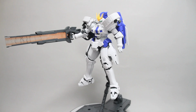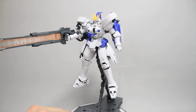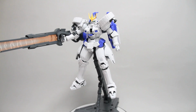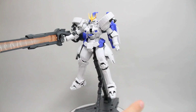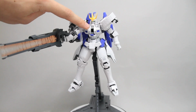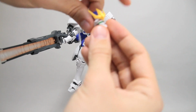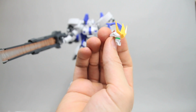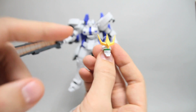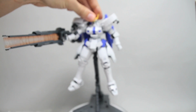So just a couple last things I'll mention that I have realized I have not mentioned yet. The cockpit does open, but like all Dragon Momoko and other knockoff kits, from what I've heard in Prime92's videos, this is actually the first Dragon Momoko knockoff kit that I've built, so I don't know, but from what I've heard, you never get any pilots, so there's no pilot inside, but the cockpit does open. And one cool thing is that we'll just go ahead and take this off since it comes off so easily. The visor is a clear green piece. Now on the Bandai version, I'm not sure if that's going to be a clear green piece or if it's going to be white and just a sticker. To be honest, I would paint that, so it really doesn't matter to me. But if you're not going to paint, it's cool that it's a clear green piece that looks better than a sticker, I think, in my opinion.